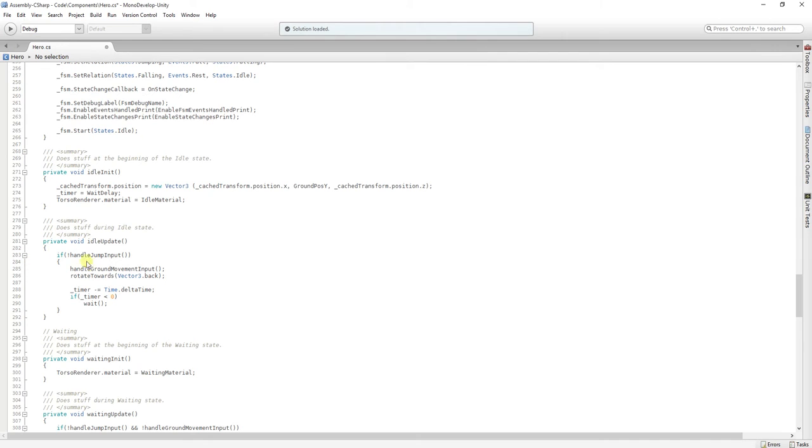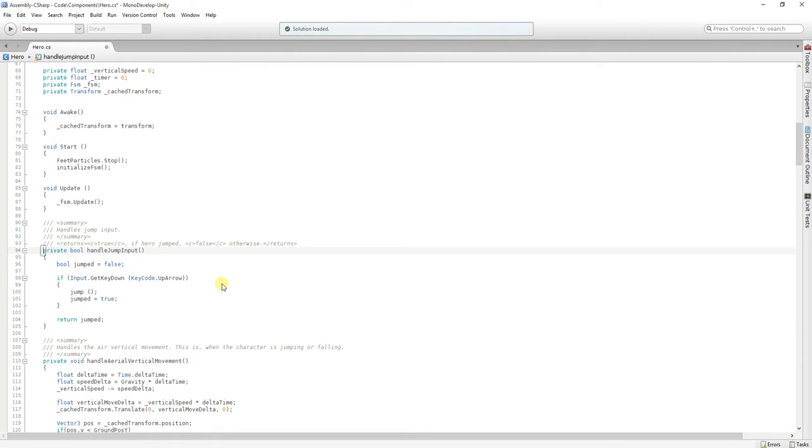So while we are in our idle state, we are going to call idle update each frame, and we are going to use this method to detect if our character jumped. This is if we pressed our up arrow that frame.